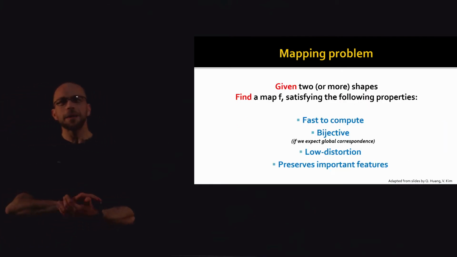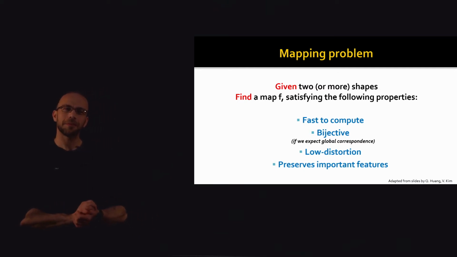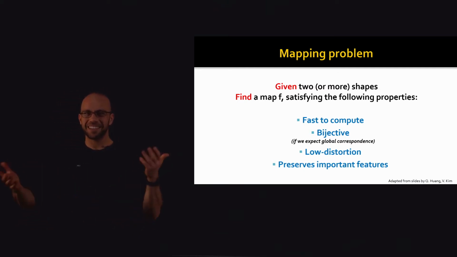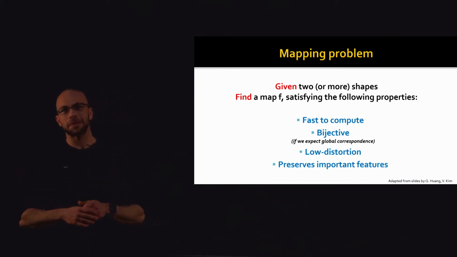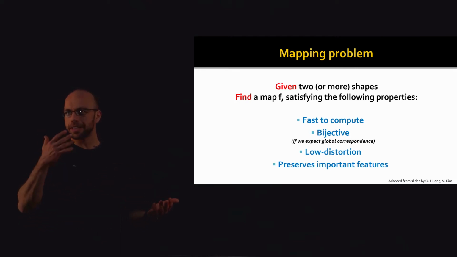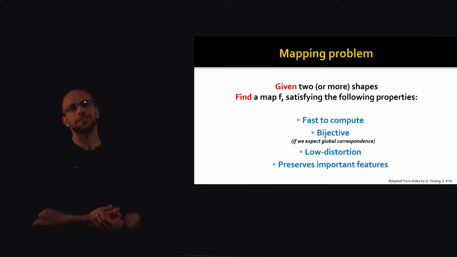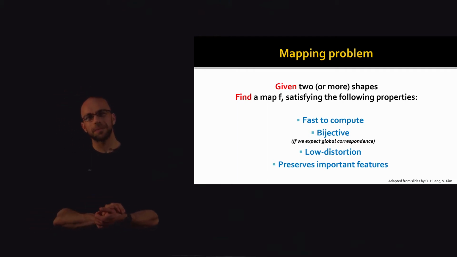Okay, so the mapping problem, broadly speaking, kind of follows the following template, which is quite vague. And we'll see that it gets posed slightly differently from one research paper to another. But the basic mapping problem here says that I'm going to take two or more shapes as input. That's my input: two pieces of geometry, maybe expressed as triangle meshes. And my output is a mapping F from one piece of geometry into the other that maybe satisfies a few different desiderata. For one, I typically want my map to be fairly fast to compute. Now the word fast here is subjective.